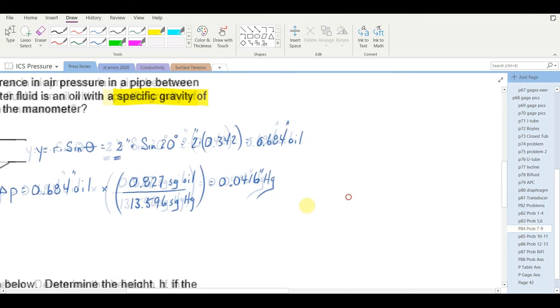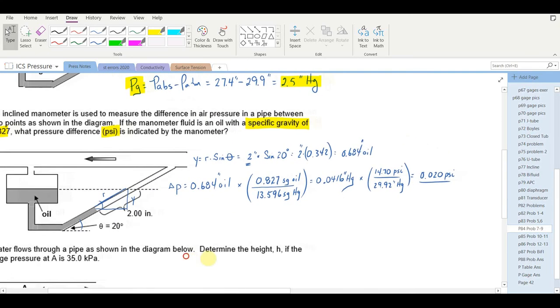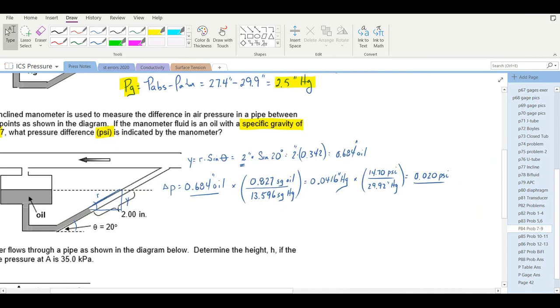Can we convert that to PSI? Sure, because mercury is a standard substance, we know that 14.70 PSI, which is standard pressure, is equivalent to 29.92 inches of mercury. When you work that out, that's 0.020 PSI. Boy, that's a small pressure. And that's a typical application for an incline manometer using a light fluid like an oil at a steep incline, and we can measure it reasonably well in that fashion.